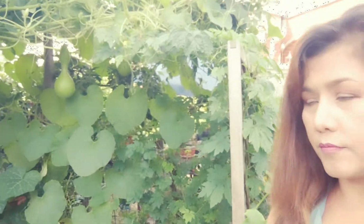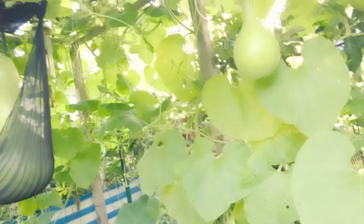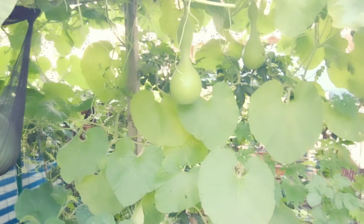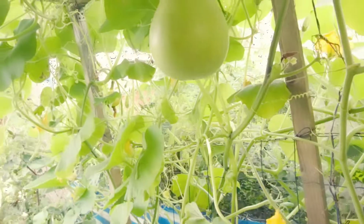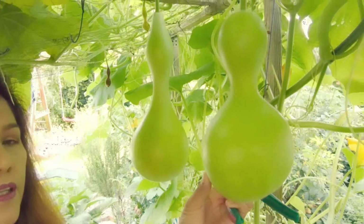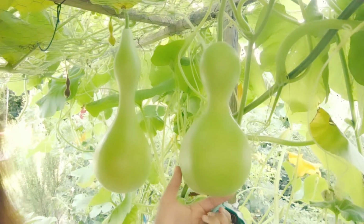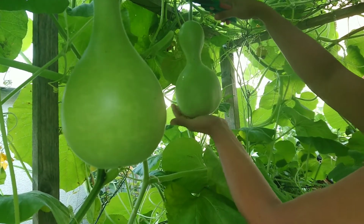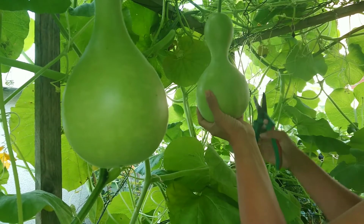So guys, today I am going to harvest one of the bottle gourds for cooking. So I have here 1, 2, 3, 5 big bottle gourds, but this one has a little bit of deformation. That's why I decided to harvest it. So guys, 1, 2, 3. Oh, here it is.